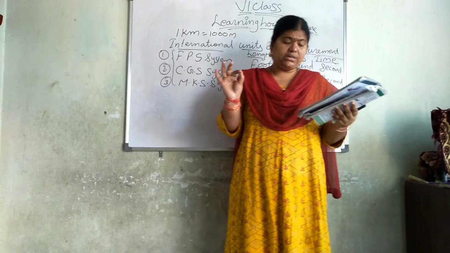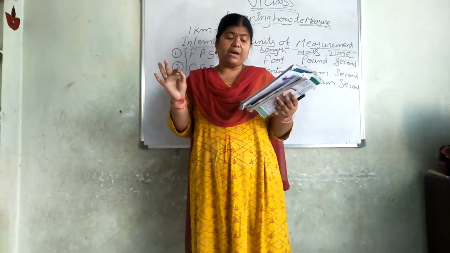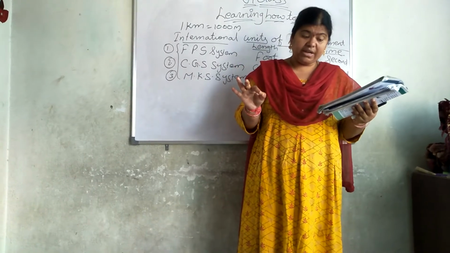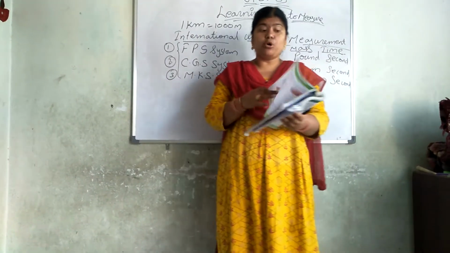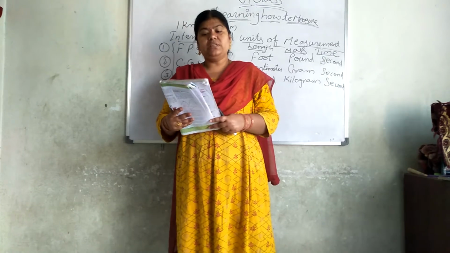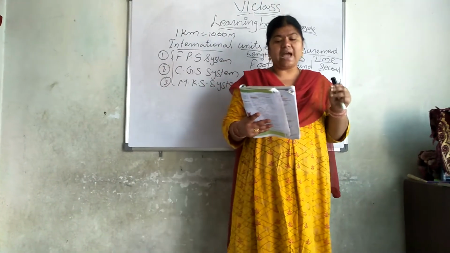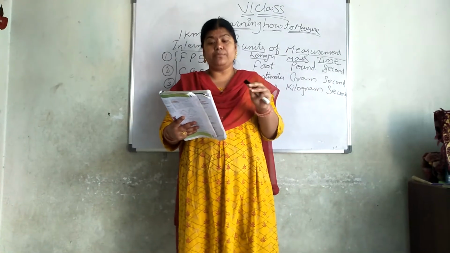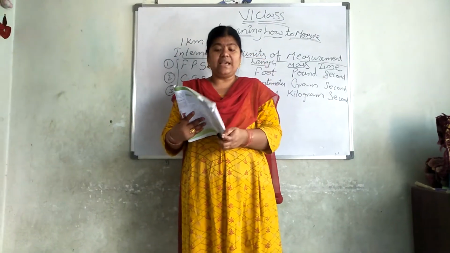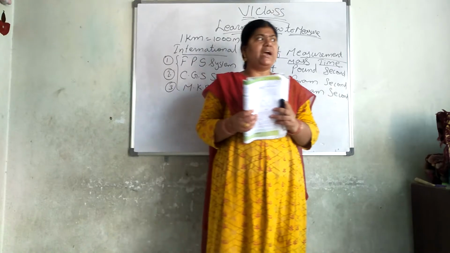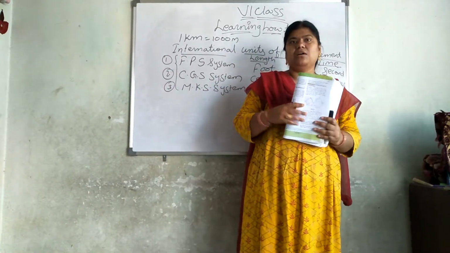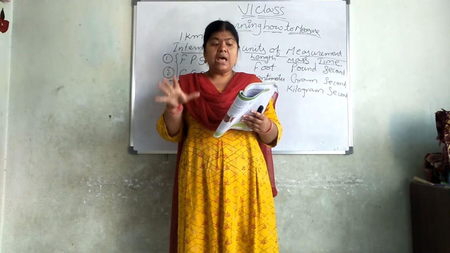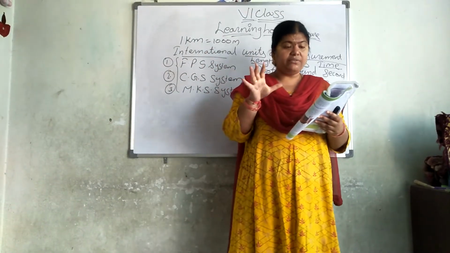Not marking the point exactly at the top of the head, not using the meter scale in a proper manner, can cause errors. The difference in the reading is due to some error in measurement. If so, to measure the length accurately using a standard measuring instrument like a meter scale, centimeter scale and tape, we should take some precautions. What are those? How to measure the length accurately with a meter scale.